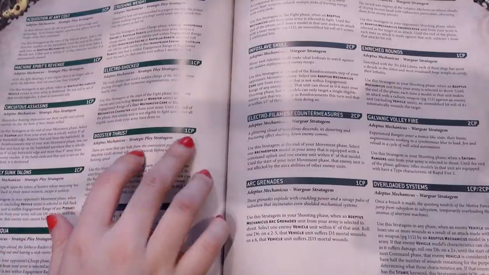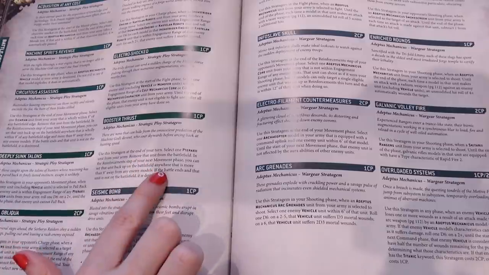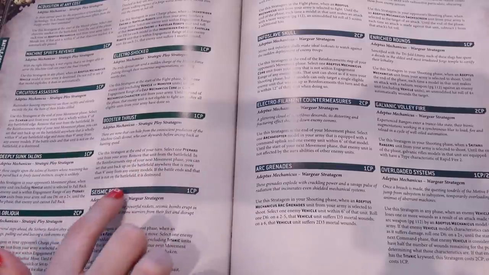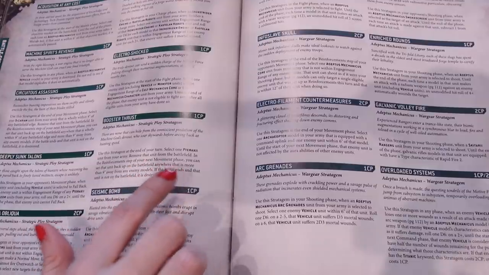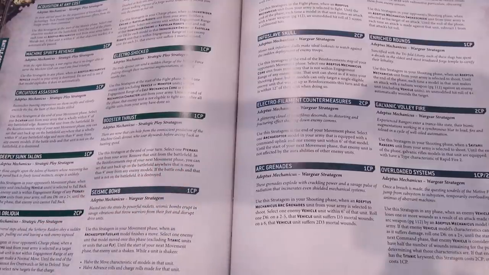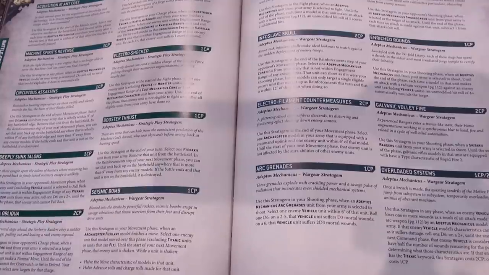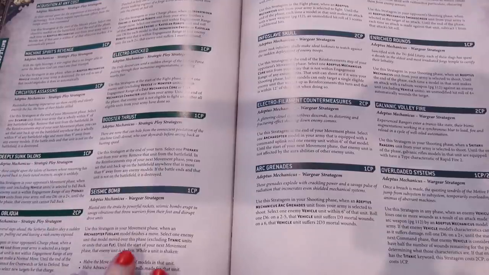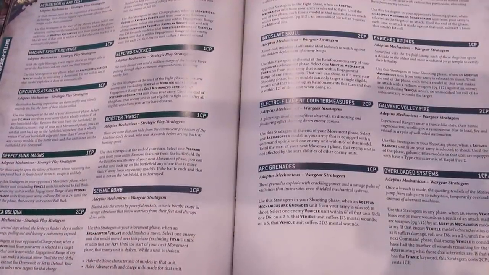Booster thrust. One command point. Use this stratagem at the end of your turn. Select one Taraxi unit from your army. Remove that from the battlefield. In the reinforcement steps of your next movement phase, you can set that unit back up on the battlefield anywhere that is more than 9 inches away from any enemy models. If that battle ends and that unit is not on the battlefield, it is destroyed. So, flying your Taraxi around, making them super annoying. Seismic Bomb. Use the stratagem in your movement phase.